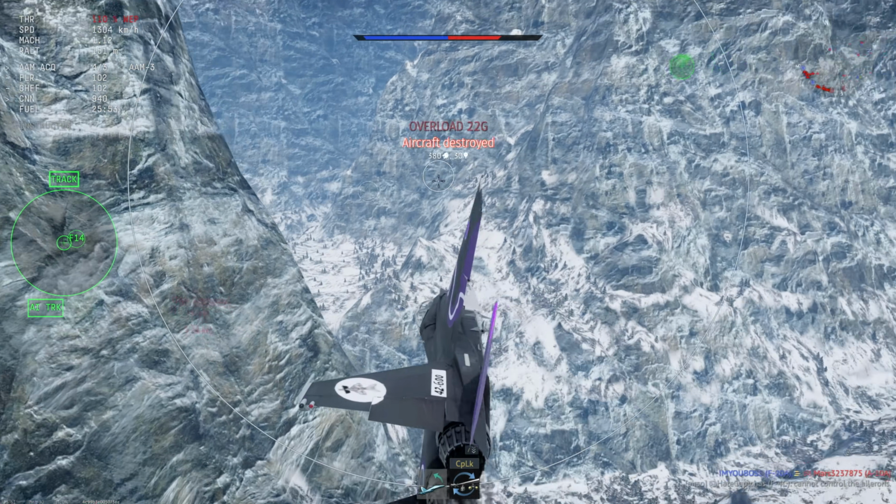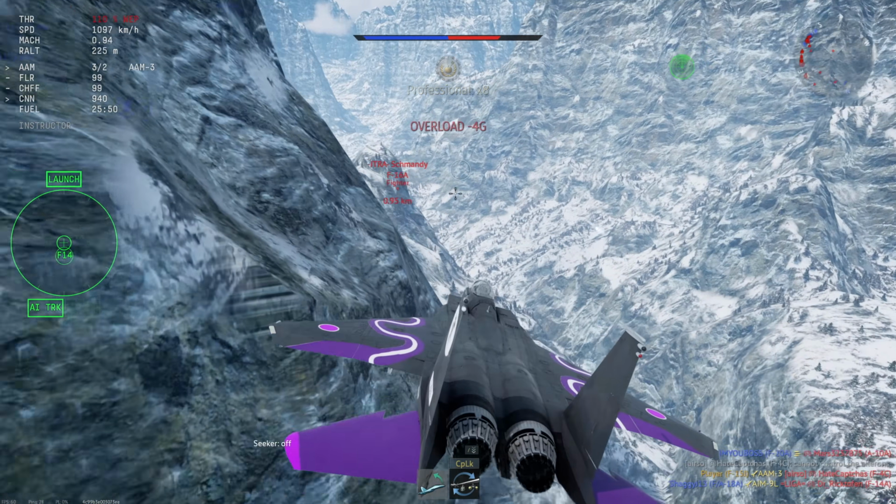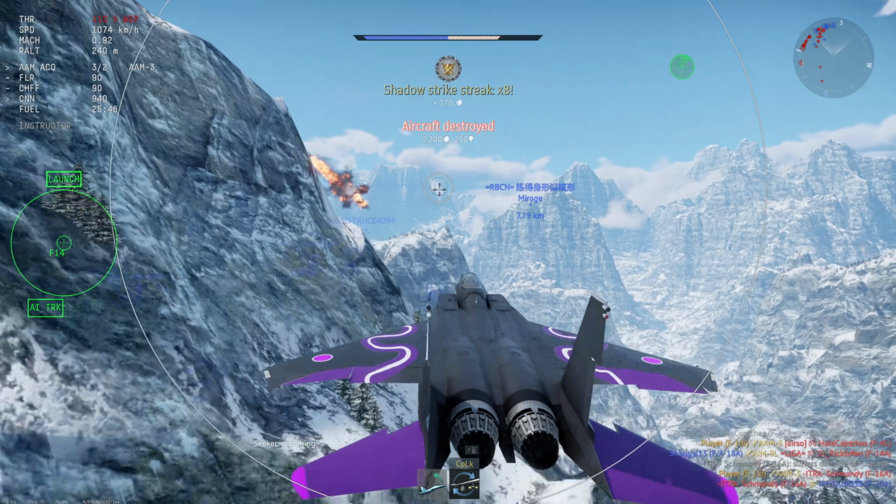Now remember, missiles don't go through mountains, but missiles can sometimes curve around a mountain. You see, yeah, just like that.